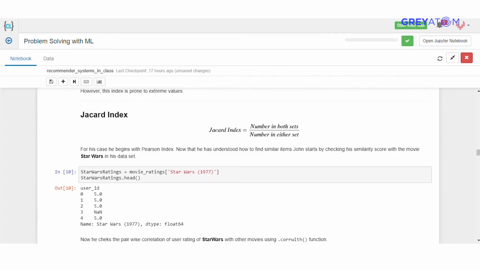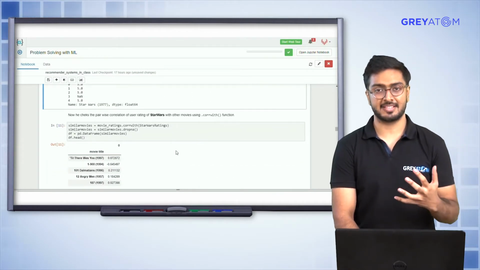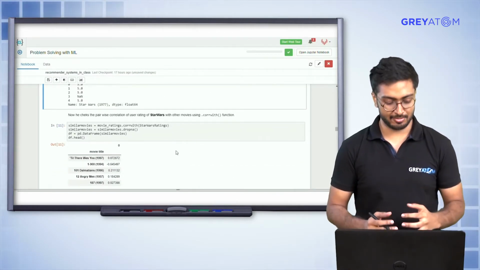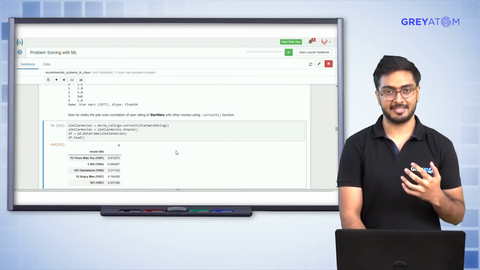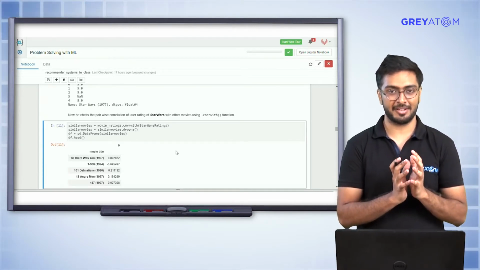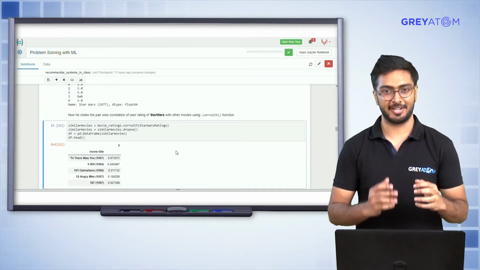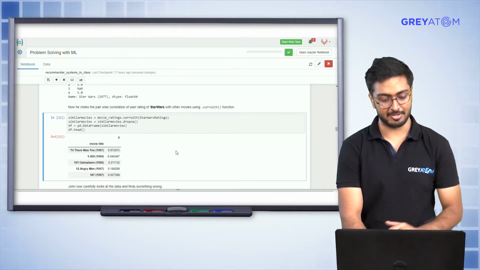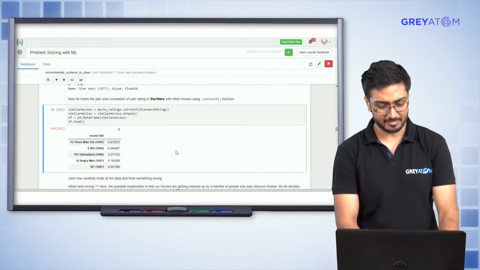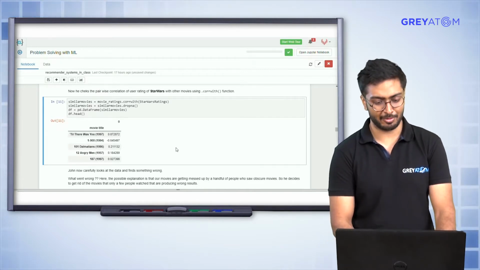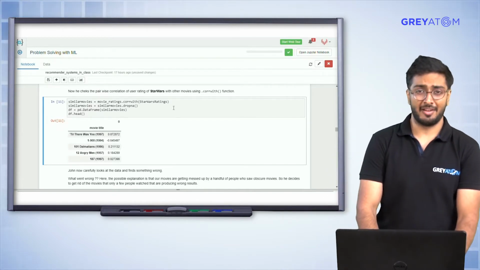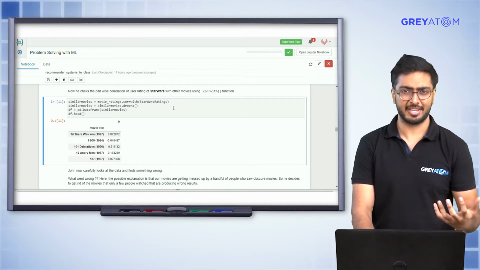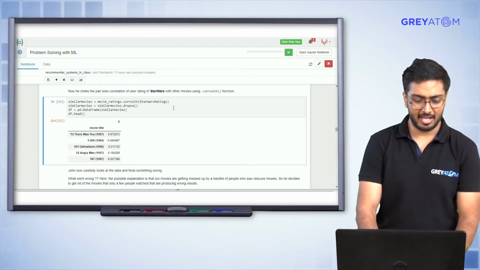So now, keeping that in mind, let's calculate the similarity score for Star Wars. We have discussed the different ways of calculating distances between two items. The goal we want to get to is calculating the item similarity matrix. To do that, let's first calculate what the similar movies to Star Wars are. What we use is the correlation, right? And we have talked about how correlation is also a valid measure of similarities between items.